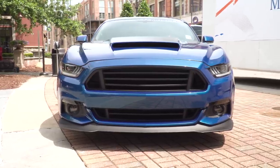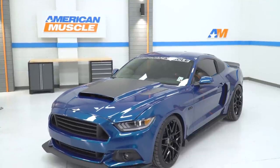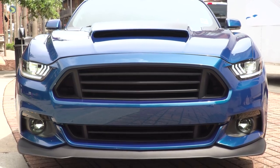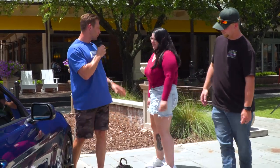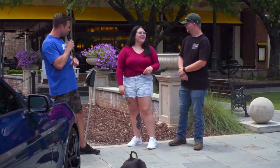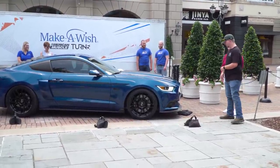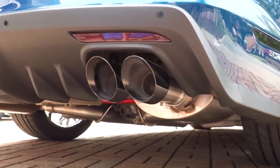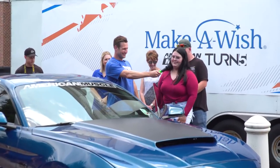We went back and forth on color a couple of times and landed on this deep viridian color — ton of flake. As you can see in the sun it kind of flip-flops: there's some green, there's some blue going on. When you get it inside it looks totally different. We also did the Cervini hood, the whole V-Series front end, new tail lights, Raxiom headlights, Morimoto fog lights — literally no stone unturned with this car. Look at these Sparta brakes — a six-piston caliper up front. And you said you liked it loud, so we made this thing loud. That's the combination of Kooks long tube headers catted with the Corsa Sport cat-back exhaust system, quad tips — which were a biggie for you — and of course the Roush valance in the rear to make it all happen. Leslie: it's beautiful. I couldn't imagine anything better.